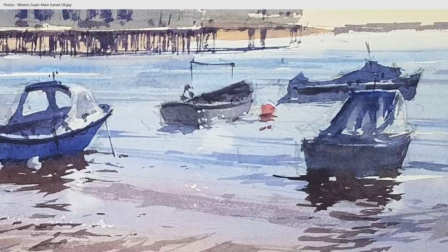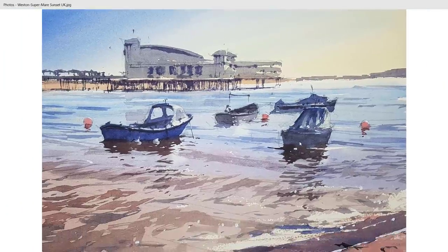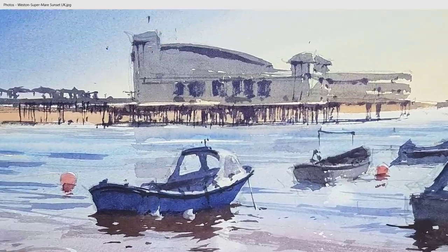We can see a bit of the pencil line showing through, which I don't actually mind too much. Maybe a bit too strong on the left-hand side there. Just detracts a little bit from that left-hand side. But overall, quite happy with the composition, the layout of the boats, making them a bit larger, a bit more important in the overall composition.